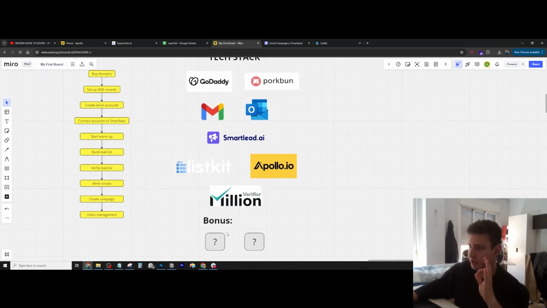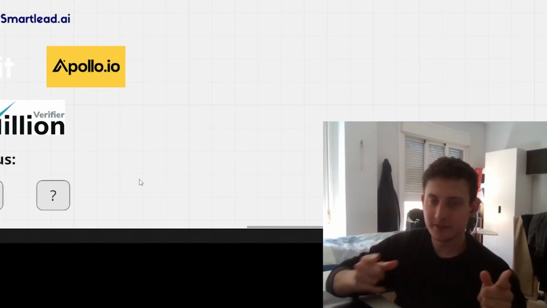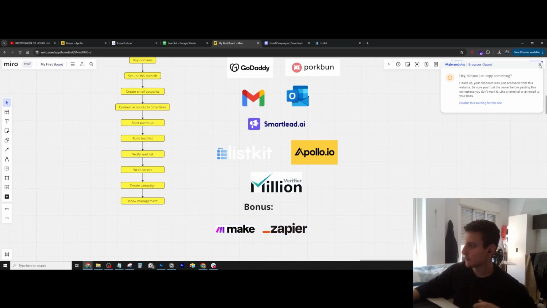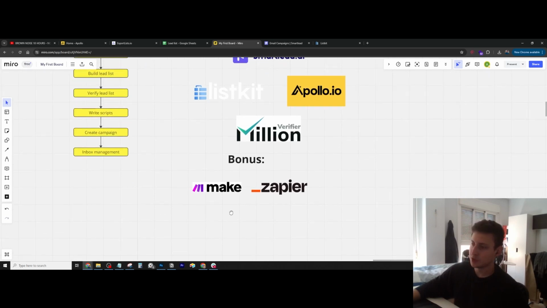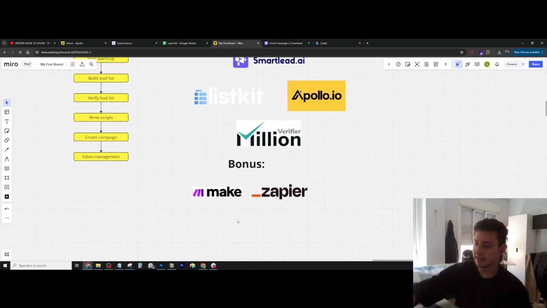Now, let's get into the bonus apps. So these are 2 apps that are very, very useful that you can use to make things more productive, more streamlined. And these apps are Make.com and Zapier. So basically these 2 apps allow you to create automations. It's basically like you can create scripts almost as if you were coding something, but you don't have to code anything. It's just no-code tools.